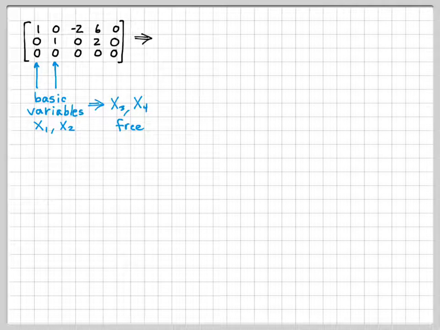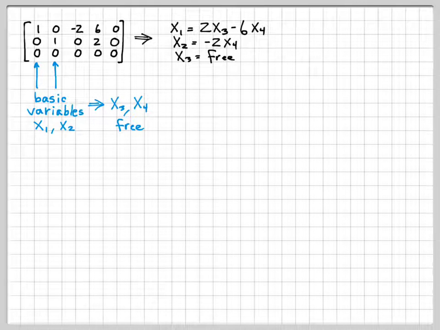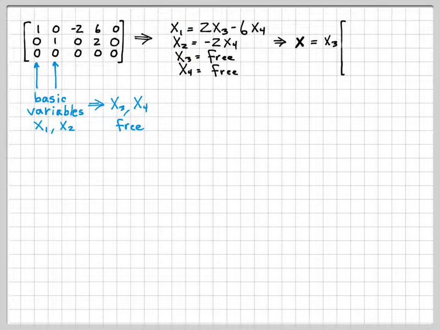So since I have free variables, X3 and X4, I want to write my solution in terms of those. So if I look at that top row, that top row really says that X1 equals 2X3 minus 6X4. And the second row says that X2 equals negative 2X4. And then X3 and X4 are free because they are the free variables in this system of equations. So going from the matrix notation back to the equation notation is kind of nice at this point, because it tells me very explicitly what each coordinate of my solution is going to be equal to. Writing it this way is nice, too, because now I can go ahead and think about how I might write the general solution in terms of my free variables.